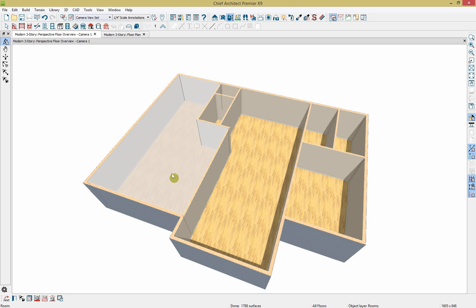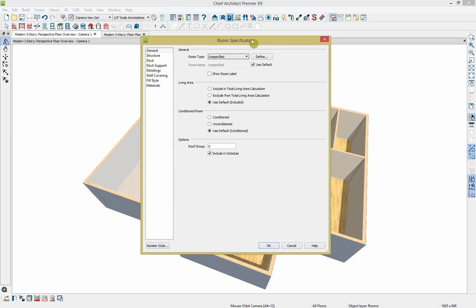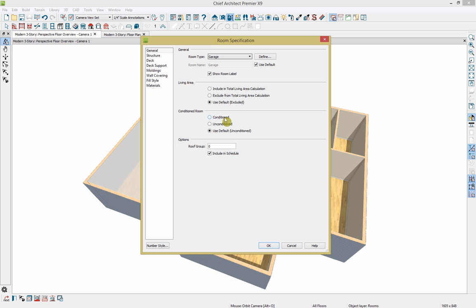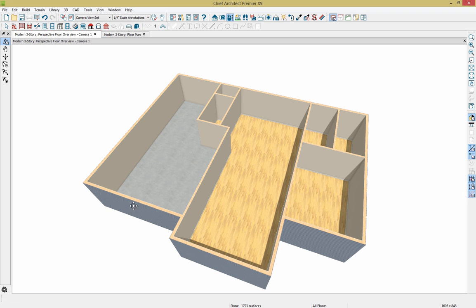I'm going to single click in this room. This is going to be a garage. So with a single click in that space, you can go down to your editing toolbar at the bottom. So once you select any object within the program, this editing toolbar will pop up down here specific to that object. And we can open that object for specification. So this is a room. We're going to change that to be a garage. And with a simple change of that room type, it's going to modify our room. So we have our slab here, and the molding has changed. It's become an unconditional space. So there's a lot of different features that the program just automatically does for you.